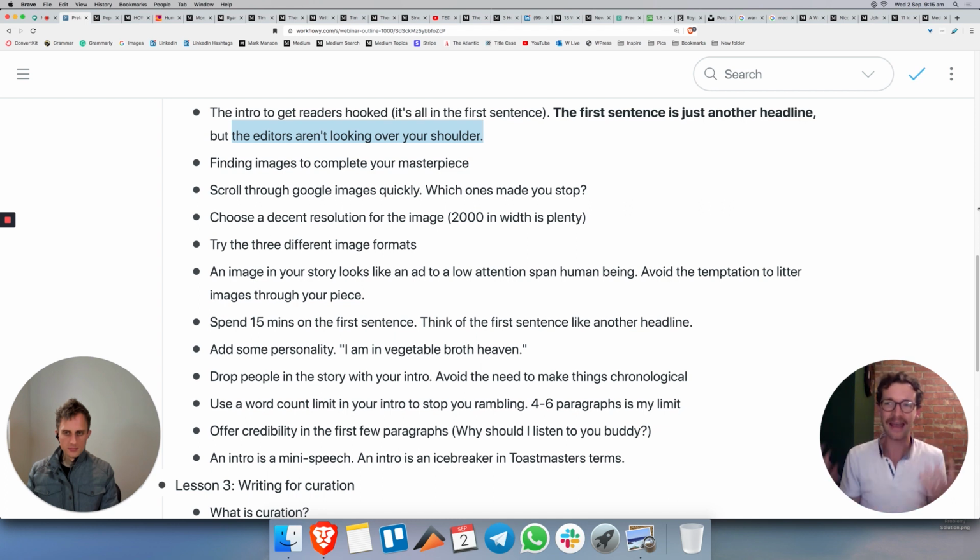And so, yeah, if I'm writing a book and I want to write a whole chapter of introduction, that's fine, because a book is this big, thick thing that takes you weeks or a month to get through. But with your online articles, people aren't going to be spending that much time with you. They just want to get to the point right away.